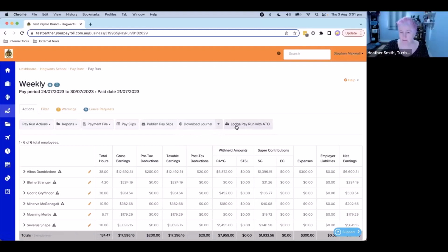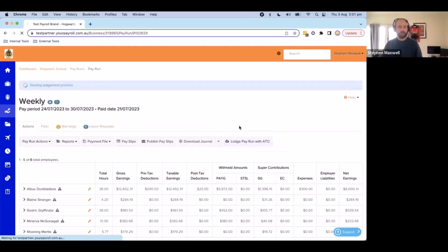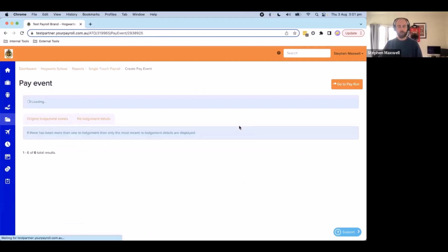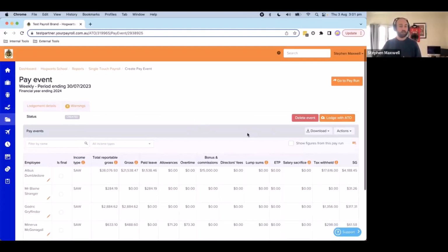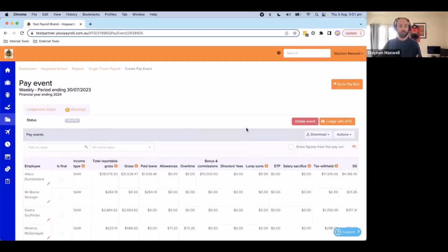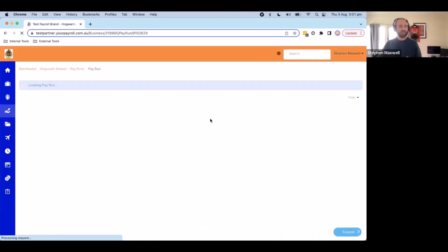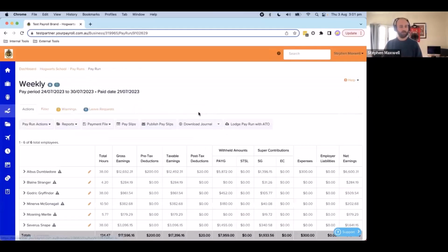The last one is we want to lodge our pay run with the ATO via STP. We're STP 2.0 compliant. 2 clicks and you can lodge away after you've checked your warnings. I won't lodge this because I don't know what the ATO would think if I pushed Albus Dumbledore to them. But once those are done, your pay run's all done and you're able to get back to it.